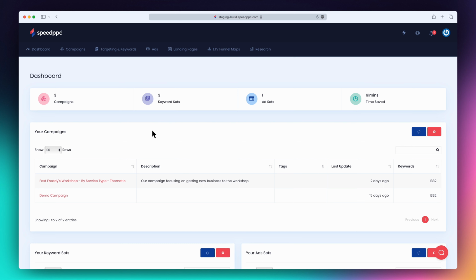Hey there. Before we dive into the details of this crash course, let's take a quick tour of the software. You'll see that it's built around a super simple framework we call TALL, which stands for Targeting, Ads, Landing Pages, and LTV. Each of these letters represents an important part of Speed PPC. We've got some great training on all the features of the software that we'll be covering in the crash course and through our help desk, but for now, we just want to show you where everything is.